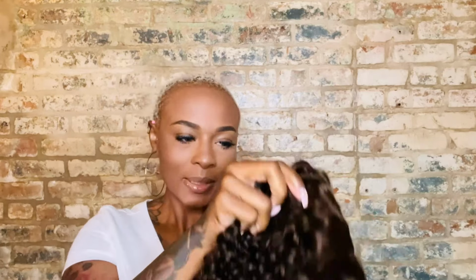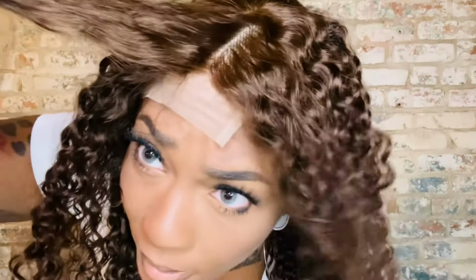And then in the front, you get a 4x4, which I love a 4x4, y'all, because this is like the easiest form of human hair that you can have, unless you're getting a full cap wig, and I hate full cap wigs, okay? So you get that 4x4 parting space, meaning you can part it anywhere in that little area, okay? And this is 20 inches long, okay? So before I cut off the lace, let me just plop it on my head to see what she's working with. Y'all, that color is so pretty. So yeah, you can part it anywhere within that 4x4 area.